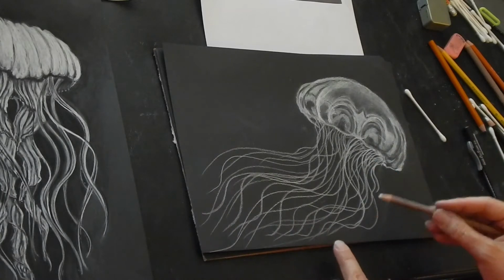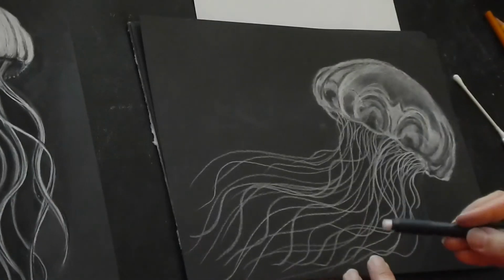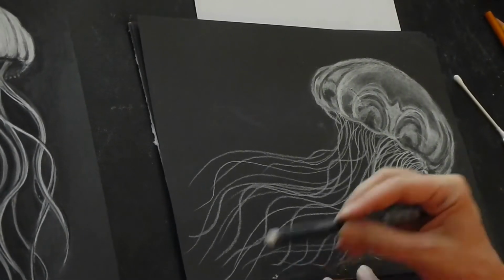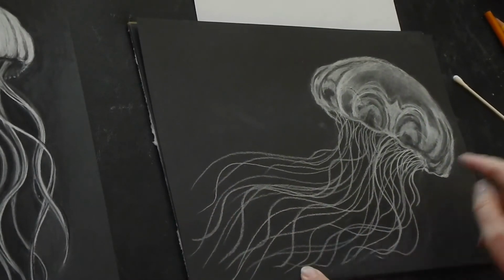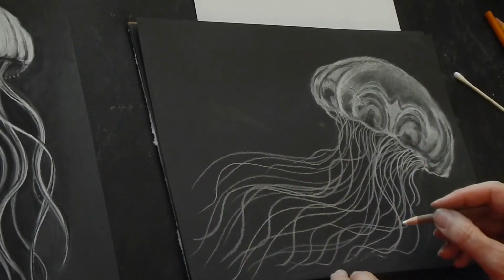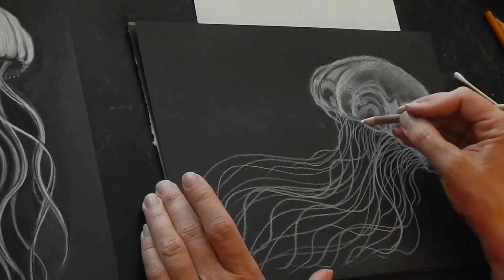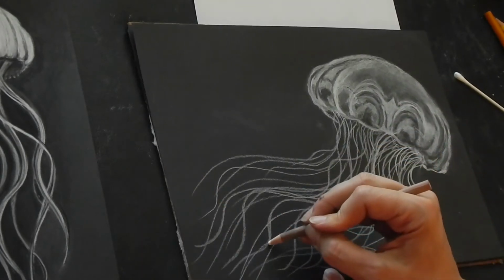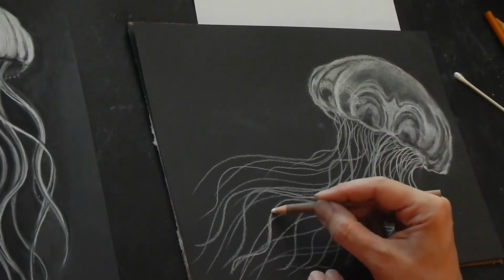And then just give yourself some distance from it. And if some stuff looks a little too heavy down in here, it looks like you've done too much, or something looks a little too straight, don't worry about it. Just erase it. So if some of them look a little too similar in length, that's fine. Just draw some more over it. And you'll add more to this so it's brighter, and you can even add some that are thicker. And just play around with it.